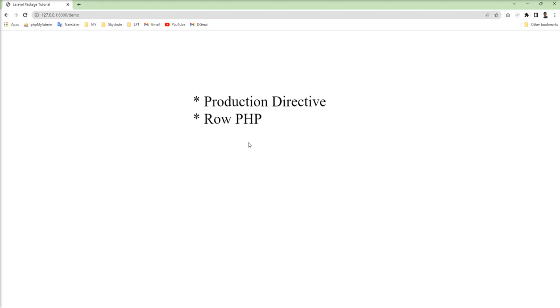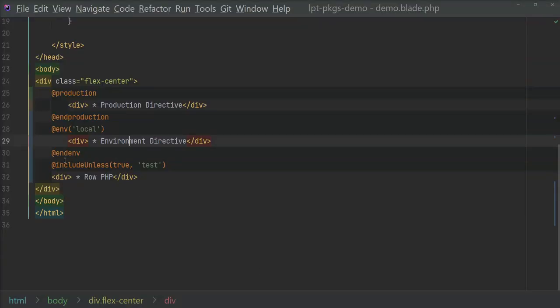So both the unless and when directives are very useful when you want to add content conditionally.